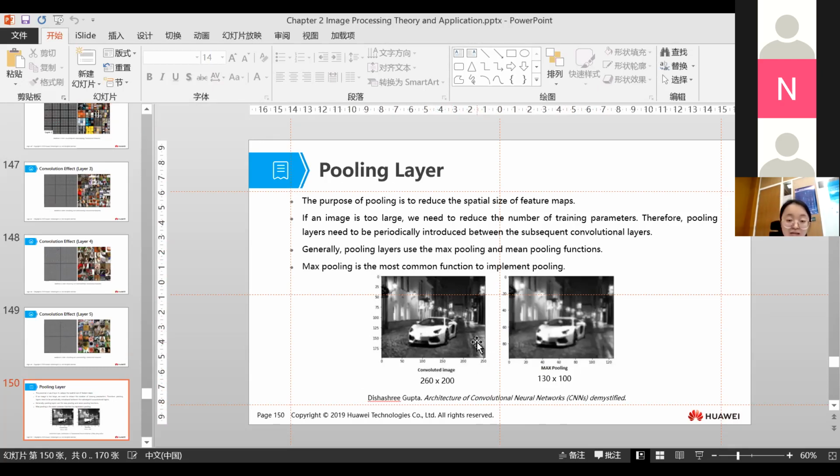But we can still recognize the main features from the image. Like this, here is a car, and here is a road. So that's the reason why we can use pooling layers. Although we reduce the size of the feature map, we can still recognize the key features from the image.